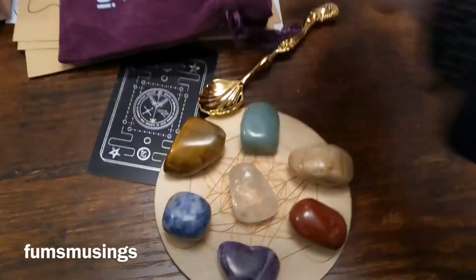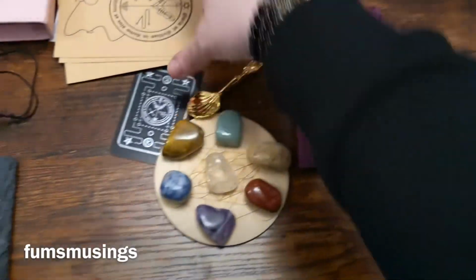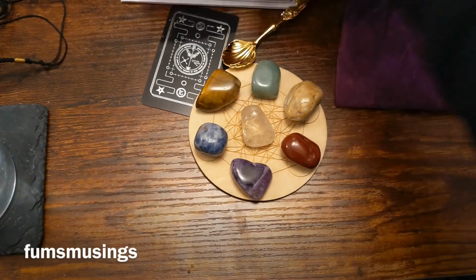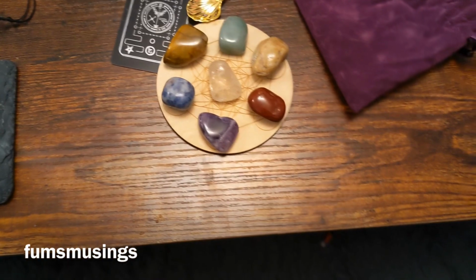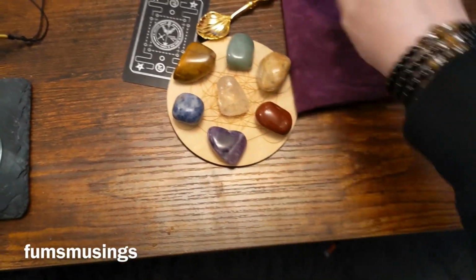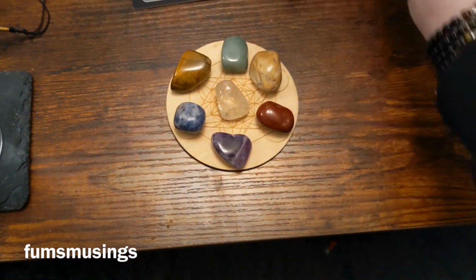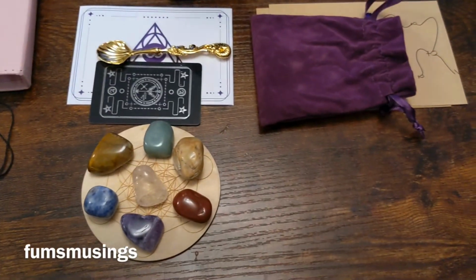So I'm quite pleased with the crystals in this set, unlike one of the other ones I opened where they all looked a bit fake, but these look nice. So let me just put these over here, sort these out a little bit so you can get a good view of what's actually in the kit. So that's what's in there so far.